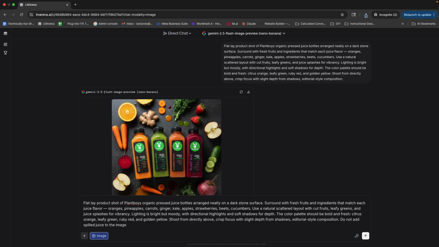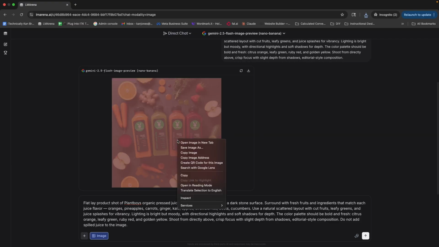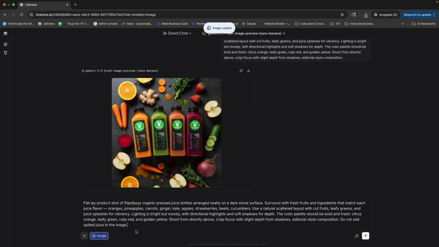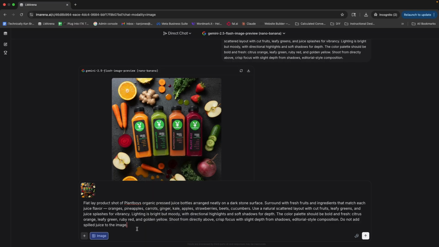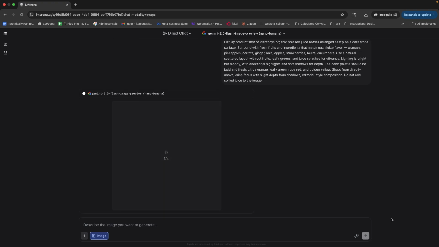to the image. And then what I'll do is I'll right click on this image that was created with that juice spill, copy that, click back into this field here, and then I'm just pasting. I could have also right clicked and chose paste, or Control or Command V on that keyboard because I'm fancy like that. I'll go ahead and click submit, and we'll see what it does.